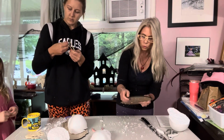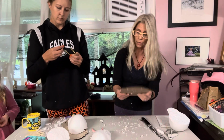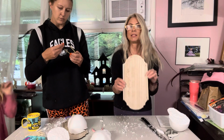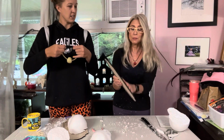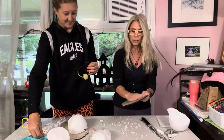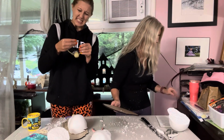But we do have these holes that we can fill in with some hot glue. The biggest problem with this is that we should have kept this separate because now there's styrofoam all over it, and we've got to get the styrofoam off of these before we... Should we take a quick break and vacuum real quick? Yes, we're going to do that. We're going to take a quick break and clean up, and then we will be back.